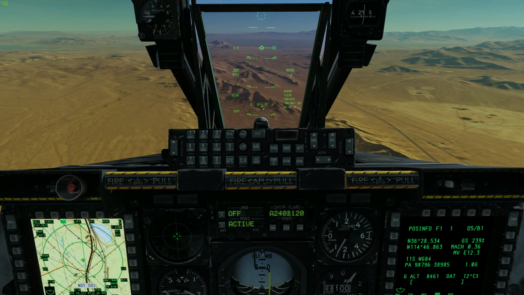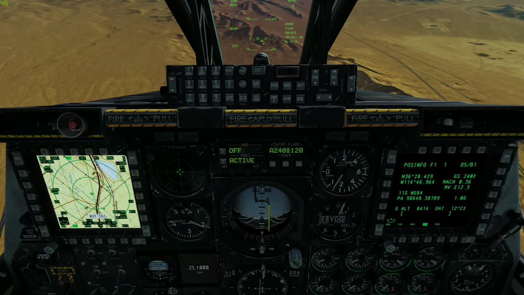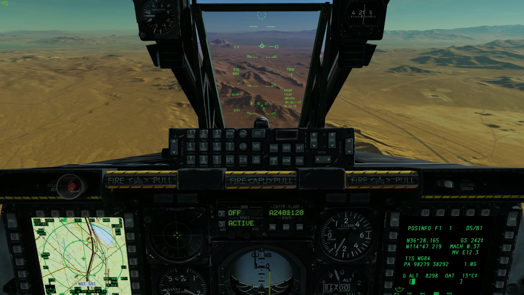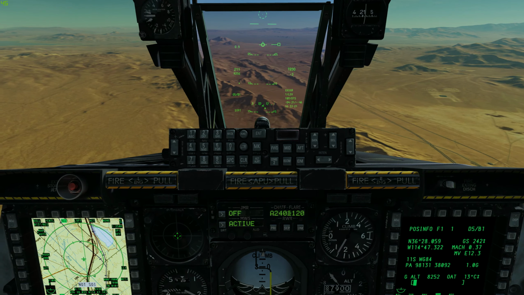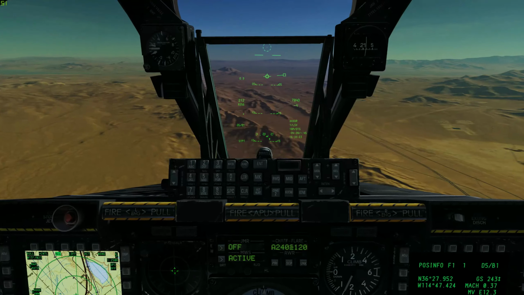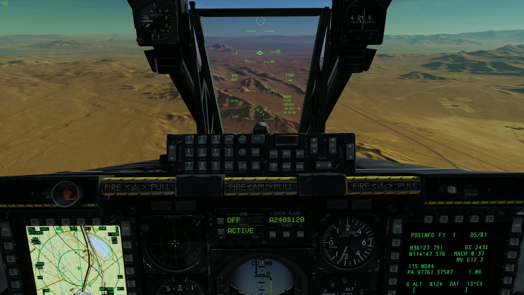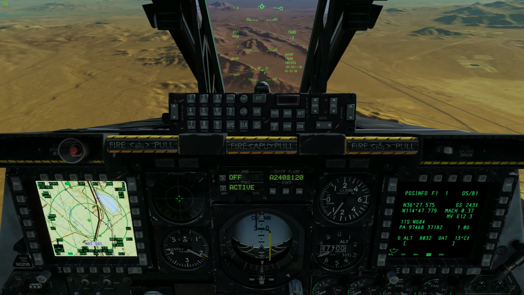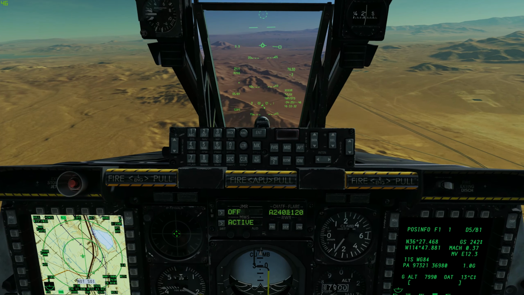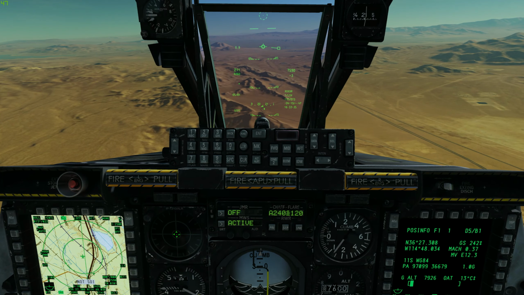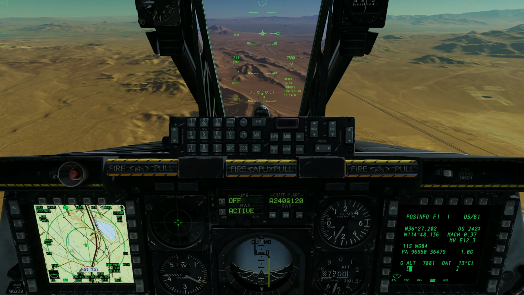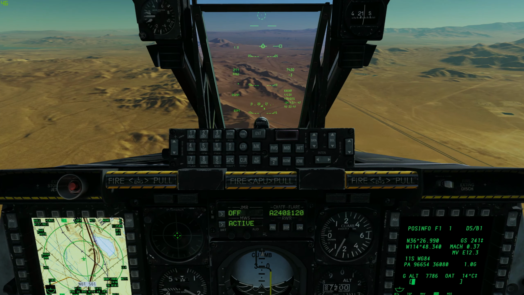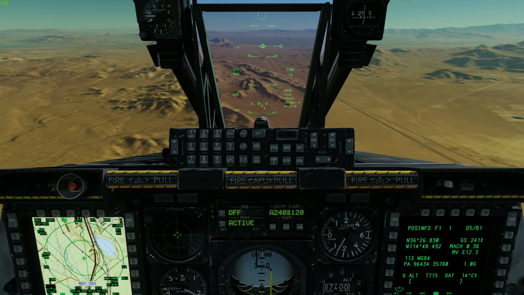So this part of the approach is really all about staying on about 240 knots ground speed, and we maintain that with speed brake. We do not maintain it with throttle. Throttle remains at 80% core RPM speed. And as you can see, the descent rate is about 1,500 feet per minute. That will actually give us approximately a 1,000 feet per minute final approach.